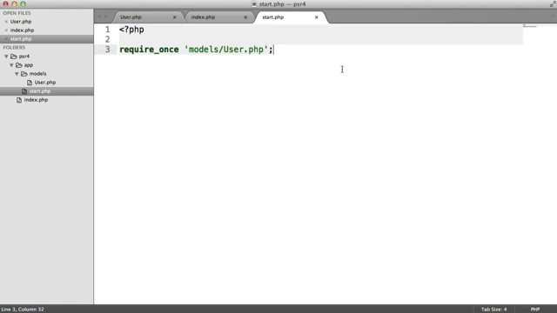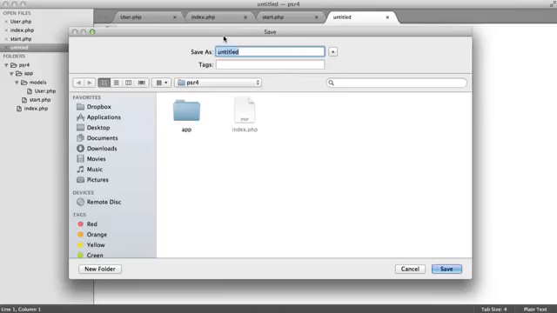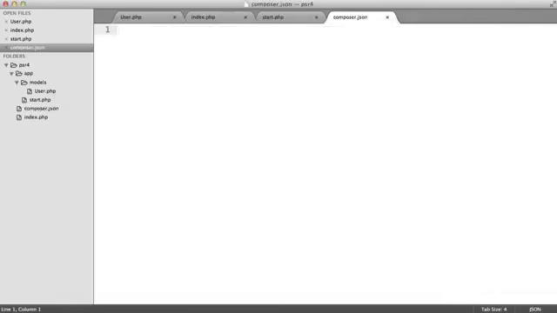So the alternative solution, and really not a bad solution at all, is to utilize Composer and dump an autoload file that automatically pulls in any new classes that you create. So for example, inside of our PSR4 main directory, we're going to create a composer.json file. Now Composer is a dependency manager if you're not too sure. So we usually use this to require in, say, any dependencies we need. Say you're working with dates, you might want to pull in Carbon, which is a really popular way to manage dates. But we're not going to be looking at requiring in dependencies. We're going to be looking at specifically what we want to autoload within our project.